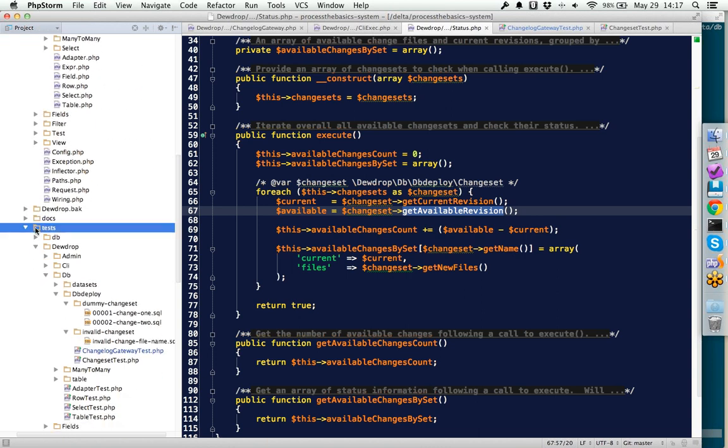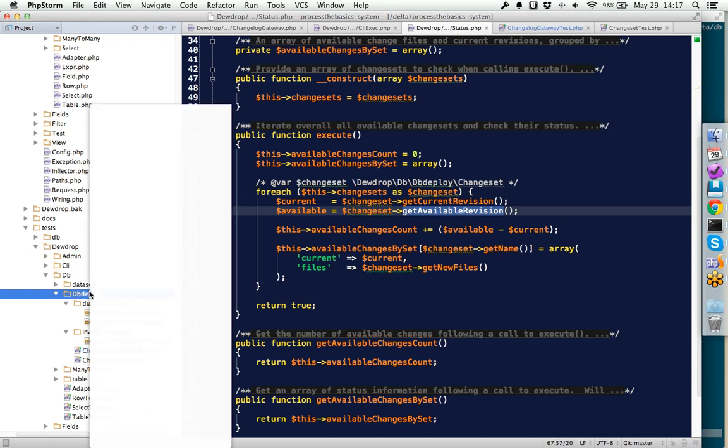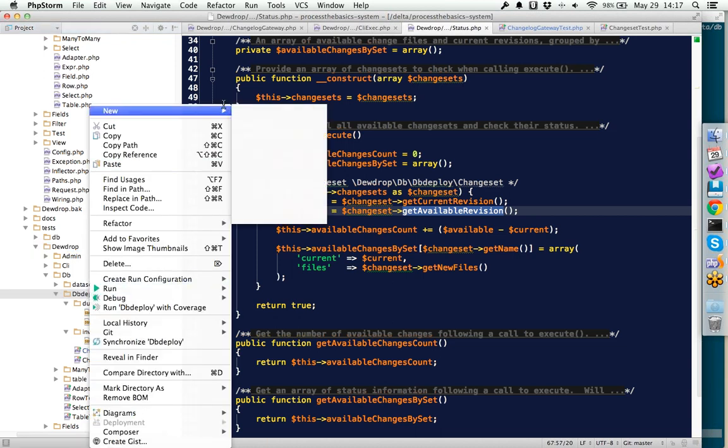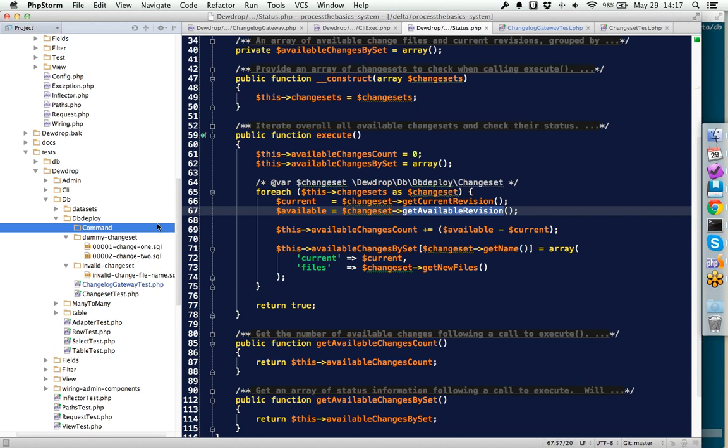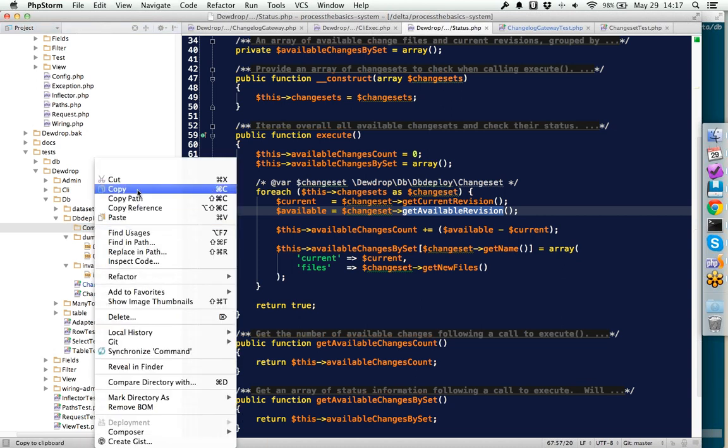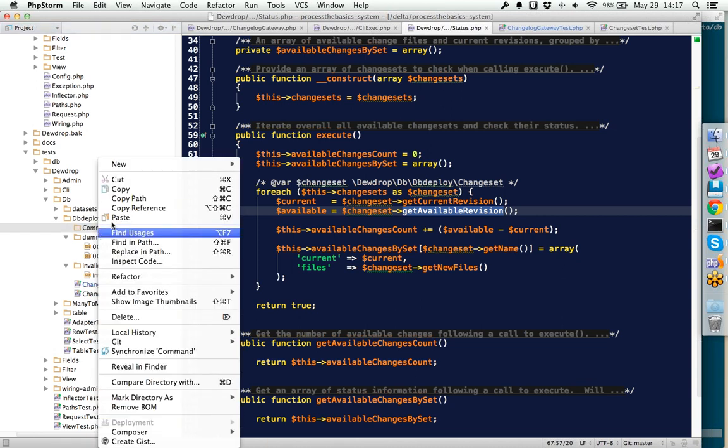And then in that same Composer library, we've got a test folder that has a Dewdrop library folder. And that Dewdrop folder mirrors the library's code itself. So we're going to add in here a command folder, again, to match what's in the library. And then we'll add a status test file.